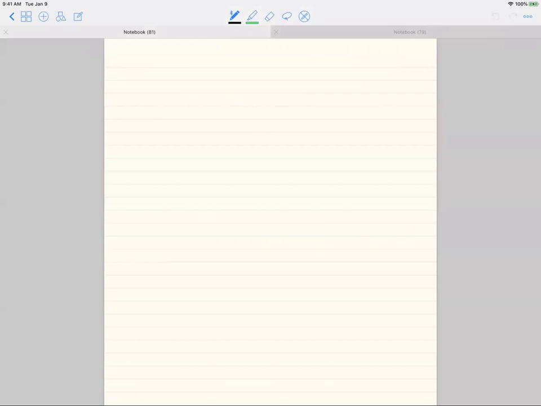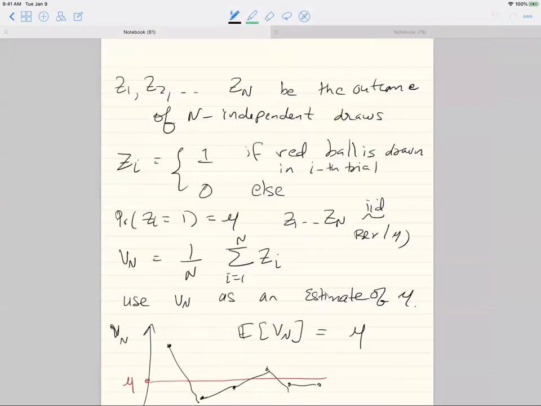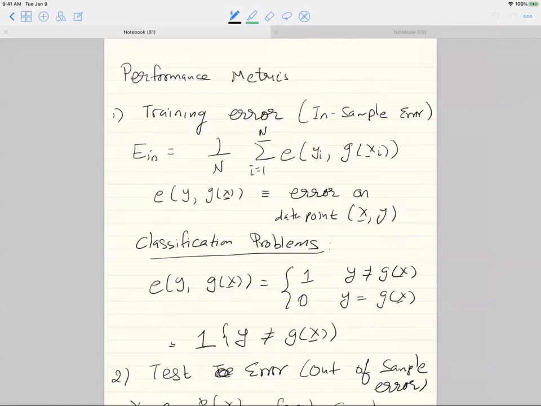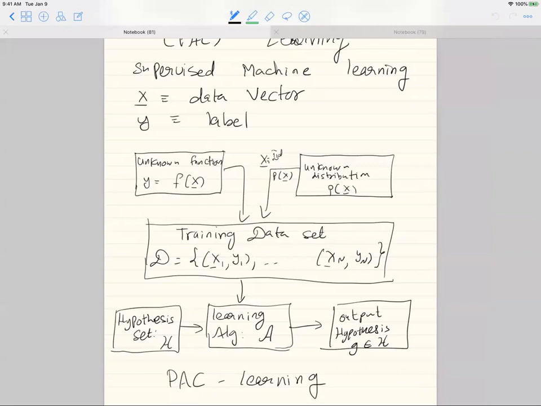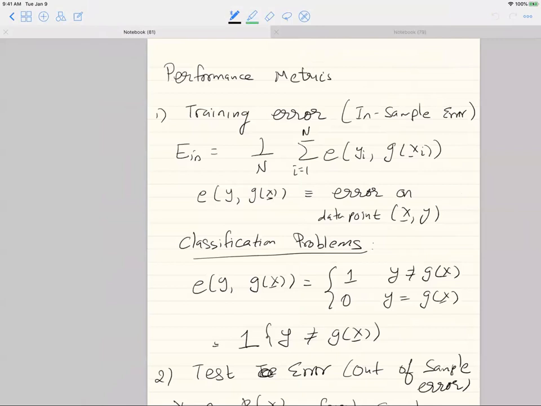Okay, so I gave a simple example that I'm sure all of you have seen in some probability course beforehand, nothing fancy about it. But the question is, how is this example connected to PAC learning? Okay, let's explore that next. So let's consider, we had this whole framework of PAC learning here, right? Where we have an unknown function, we have the training data, and then we try to learn an element of the hypothesis set H. So how is this related?